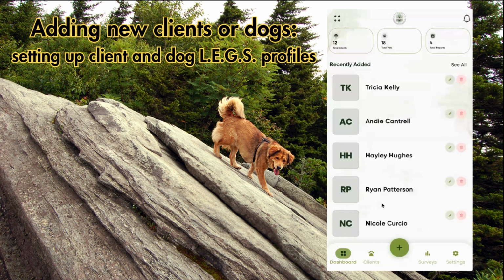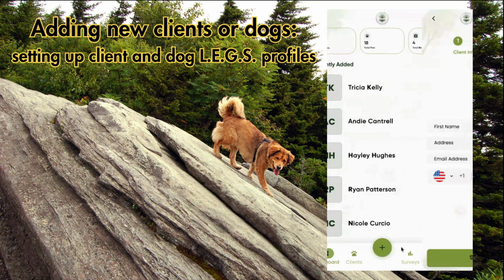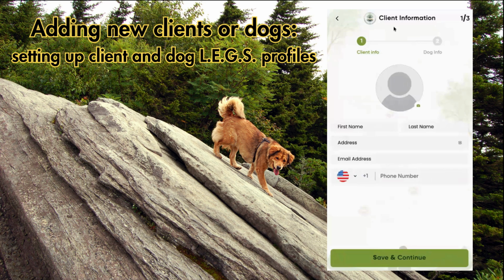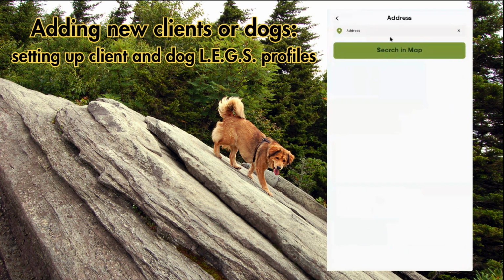And so I'm going to show you how to add in a client and add in dogs. So to add in a client, you're going to go down here to the plus sign, and it's going to bring you to the client information spot. So this is where you're going to put in the client information. So we're going to put Joe Smith, and he lives at, and you can put the address.